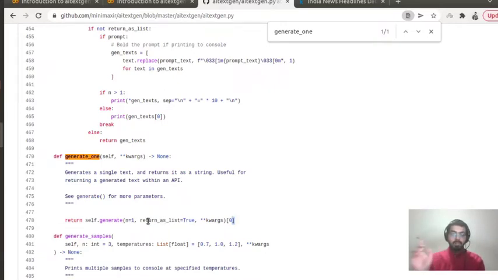So if you just want one sentence and nothing else, then generate_one is what you would like to use.